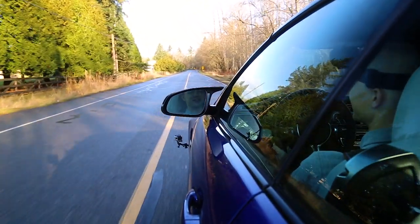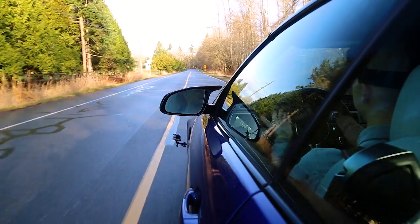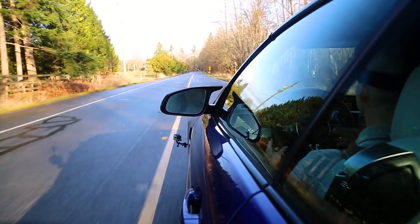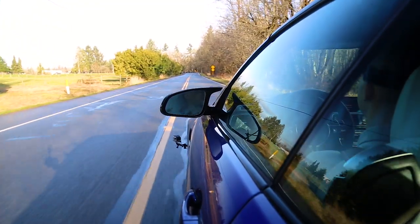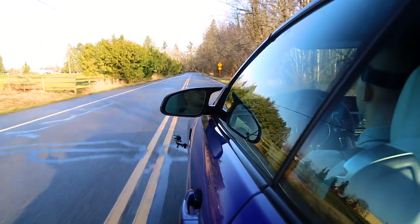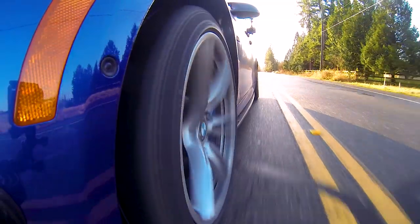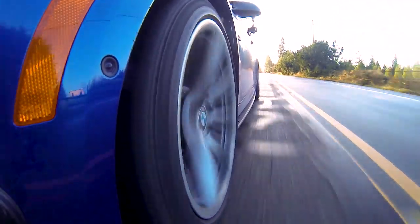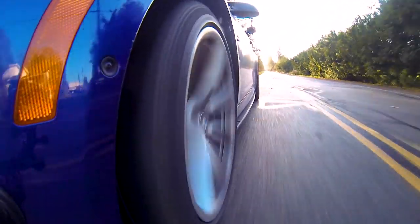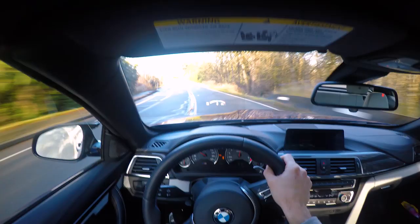As you saw back there, the rear end got a little bit loose, but that's what I'm saying. Stability control is still on, traction is off, and the M management manages the traction, even with those skinnier rear tires, really well. I mean, it's much more tail happy than it would be normally. A lot of fun. Let's finish up these last few corners.